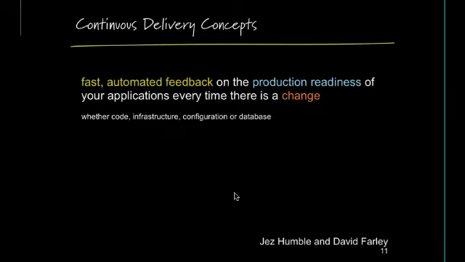Whether it's your base code, configuration on your infrastructure — including networks, firewalls, operating systems, databases — everything involved in making your systems work in production needs to be treated as code. When there's a change, it goes through the same rigor to make sure it's going to work and won't break anything else. The fact that changes are ready to go into production doesn't mean you have to put them there. Using feature toggles you can bank them up, and when the business is ready — when there are enough features to release — it can be done. The business makes the decision when it goes into production. Your input is a requirement for change; your output is that it's production ready.